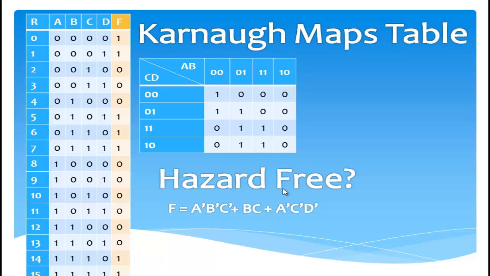Okay, is this hazard-free? Meaning that for some variables, when you don't consider them, they can glitch. So let's say that we're building a car airbag system. If we don't think about that, we can have a glitch, and small glitches can affect the whole system and not respond at the time that we need to. So yes, we do have a problem here, so we need to look at this line. Right here, we're having a glitch because we're not looking at this too. So in order to be hazard-free, we need to take this line into consideration.